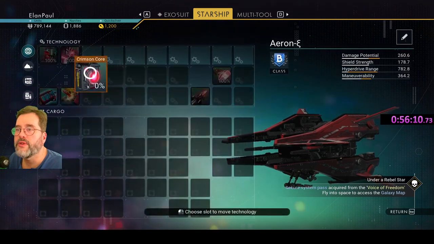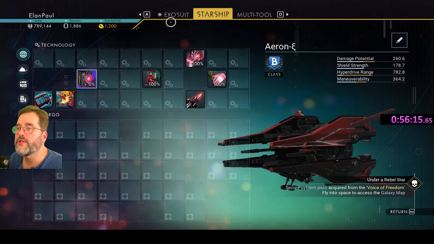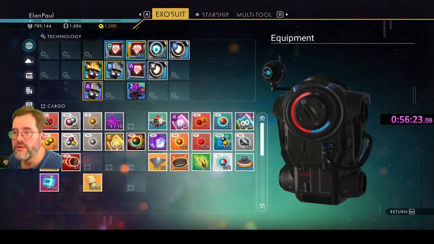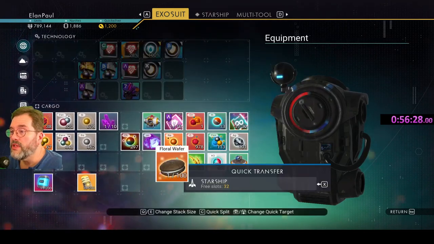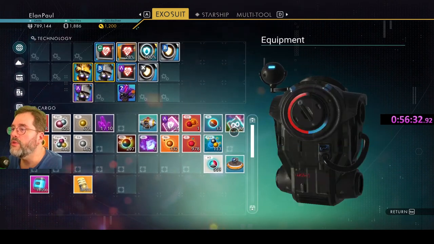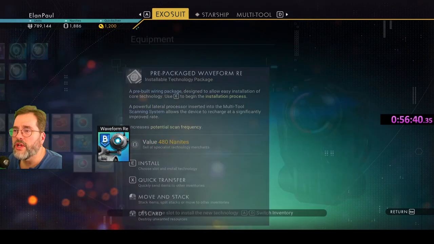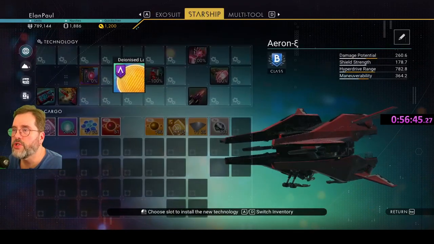Just drop. Thank you. That's our hyperdrive, pulse engine, anti-gravity lift. Okay, good. Back to the exosuit. Yeah, we'll keep you. No. Yeah, let's put you over. No. Goodbye. I'm going to keep you. You can move over. So anything here? Rocket boots. Bye. Waveform recycler. I guess. Yeah, sure. Why not? And what are you? Starship shield. Let's put you in.